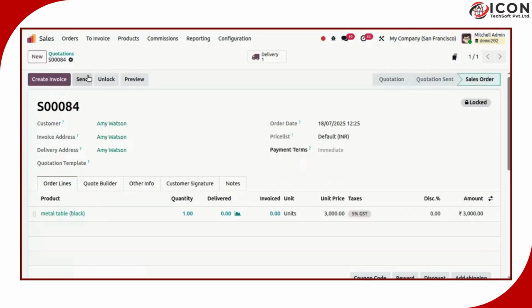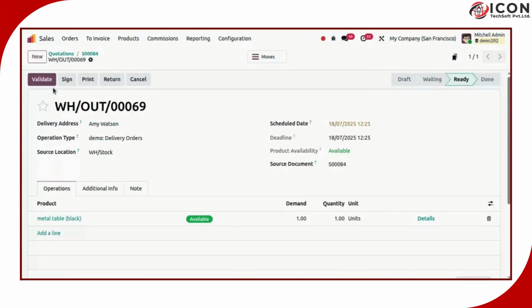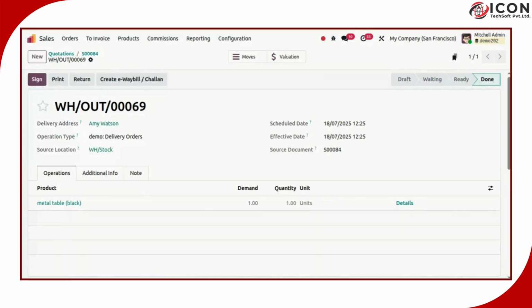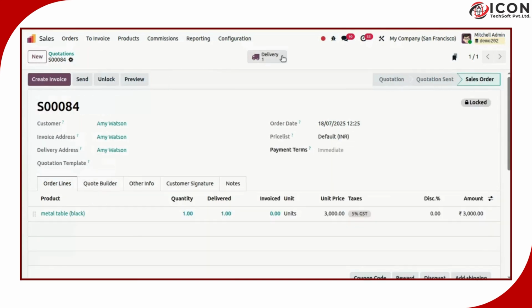So it's going to a sale order. Then click on the delivery button and your metal table black is available now. So validate it. It's loading. After that, delivery is done.